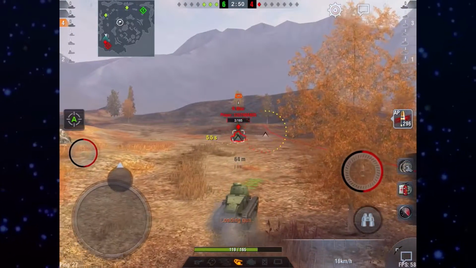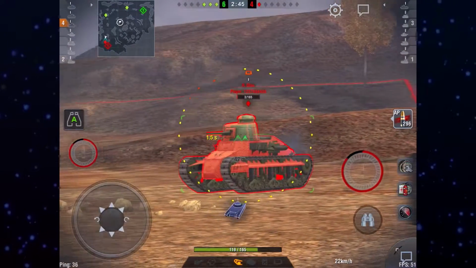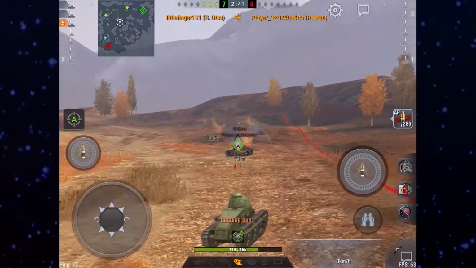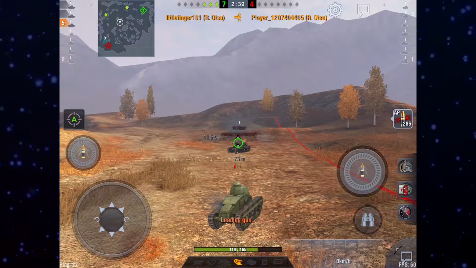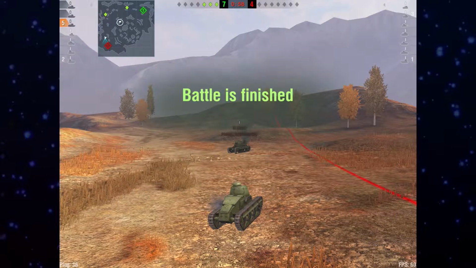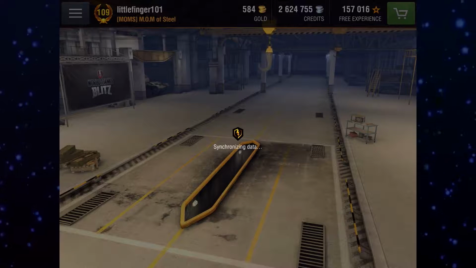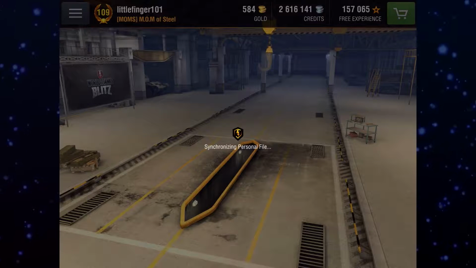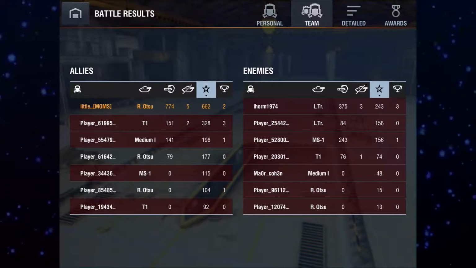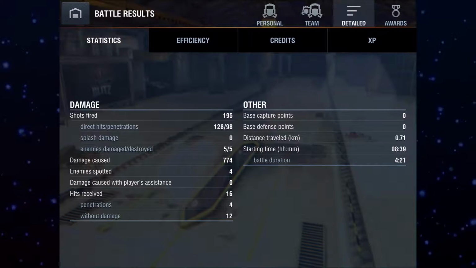And now I just need one shell to penetrate, so I'm going to switch to AP and try to get to the side and just go ahead and finish him off. So this was a 5-kill game. I think we had 3 on our team with 0. I think they did too, however. But you can see here that it was a mastery, but yet I still lost 8,000 credits and did 700 damage.